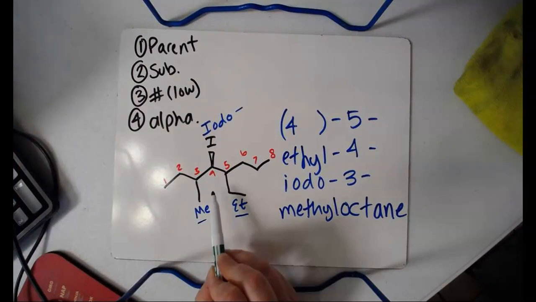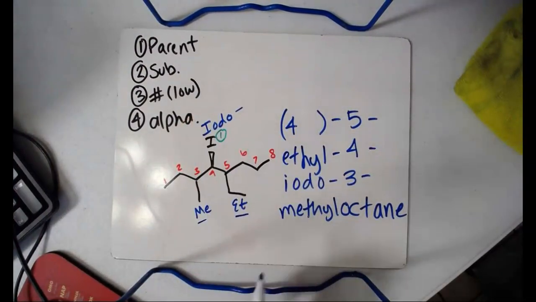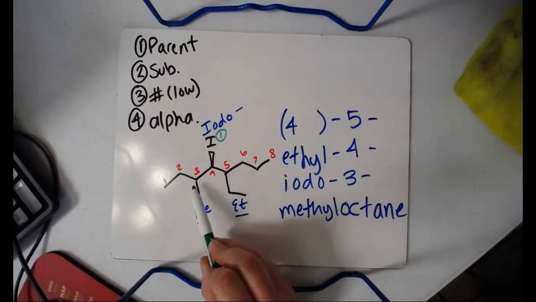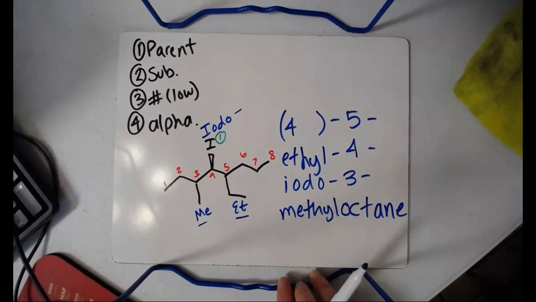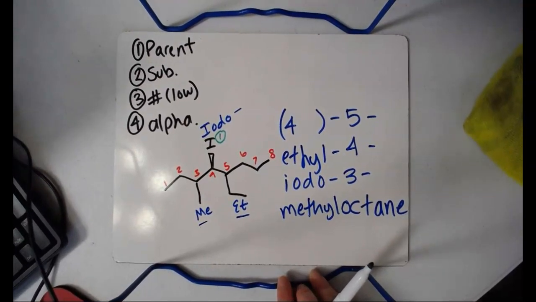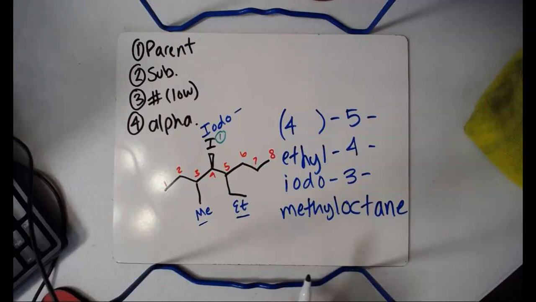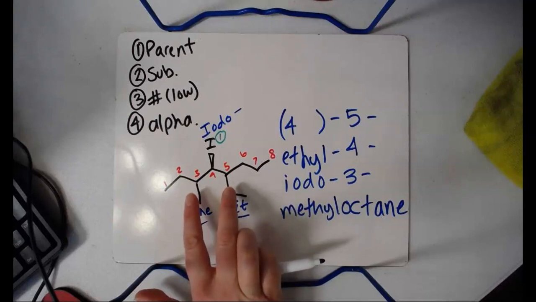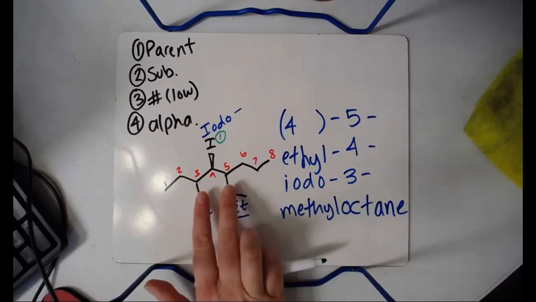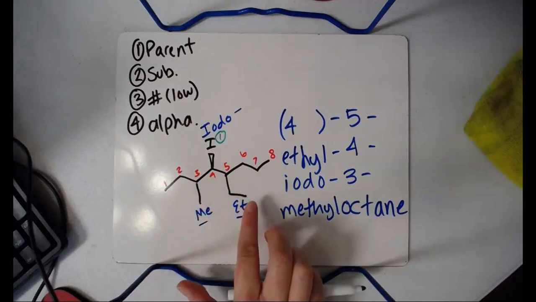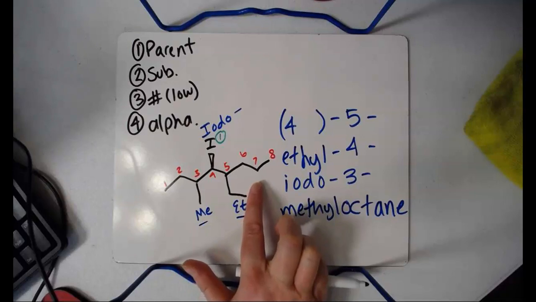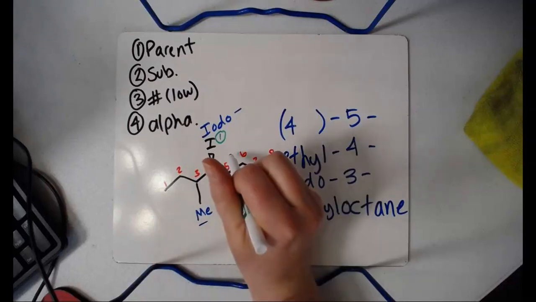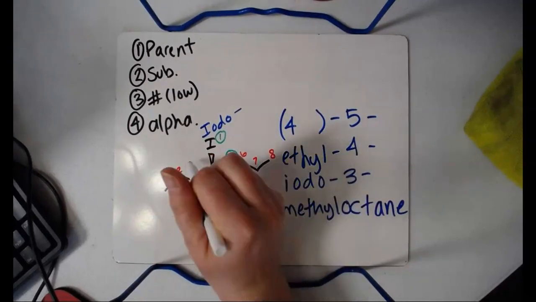So when we look at what's attached to carbon number 4, iodo is definitely highest priority by atomic number. And then attached are carbon 3 and carbon 5. Carbon 5 will continue going after carbon 3 runs out. And what I mean by that is if we compare 3 and 5, they're both CHs. They each are bonded to 2 carbons. Continue down the line, and when we hit carbon 1 and carbon 7, that's where our difference is. This is a CH3, and this is a CH2 bonded to another carbon. So carbon 5 is our higher priority compared to carbon 3.